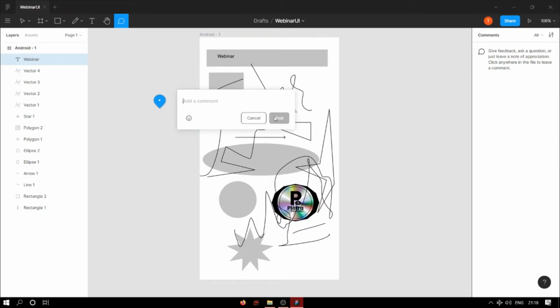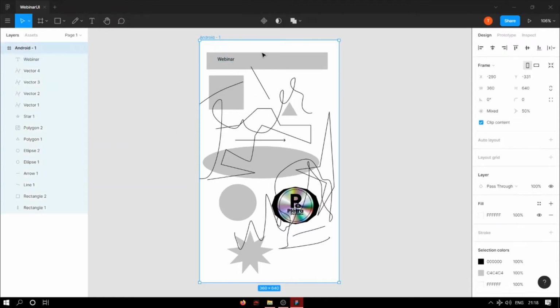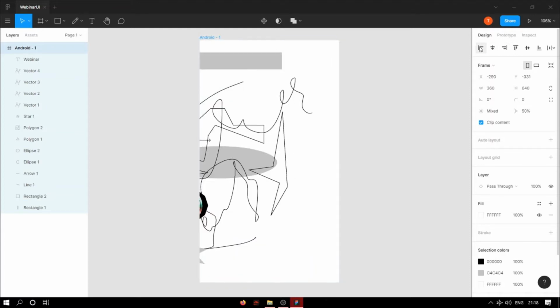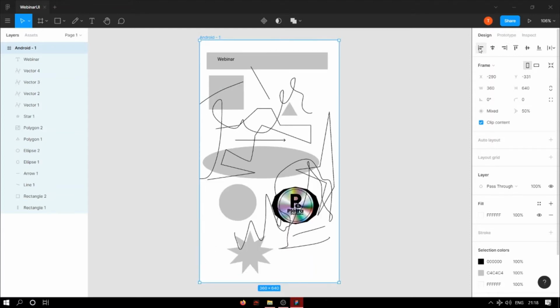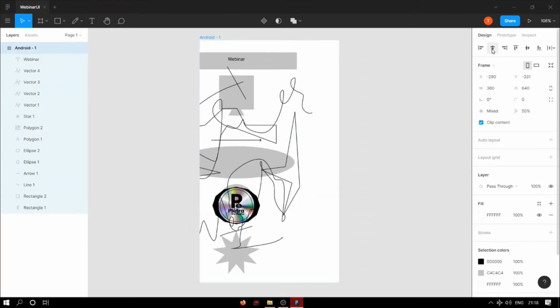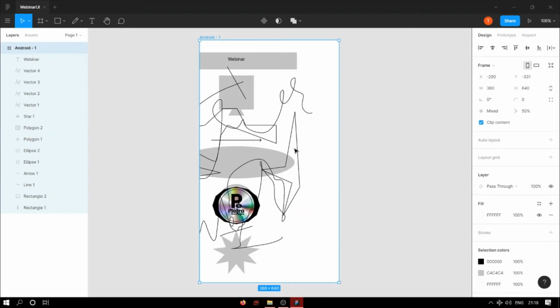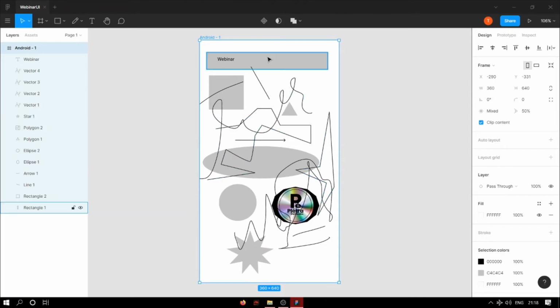Now let us look at some of the attributes. So let's select the artboard first and look at the attributes of the artboard. To begin with, we have the align tools. So after selecting the artboard, if you click on left align, every single thing that is on your artboard will be left aligned. Similarly, that works on the center align as well as the right align. But we don't need that for now. Let's go back to the section we had.